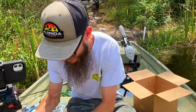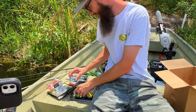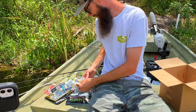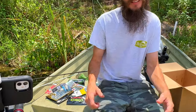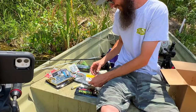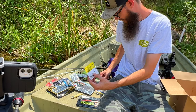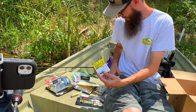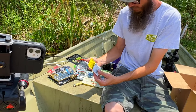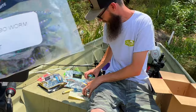Got a bunch of stuff. What do you think you're gonna throw first? We got all types of stuff. And it's not a competition, we're just seeing what we can catch in the mother load box. We got options. One of the small jig heads with a worm or two. This small one? With the worm? What worm? Not sure. It might be that gambler. The gambler? Yeah, that straight worm. All right. That's going to be your first setup? Just going to go after that.